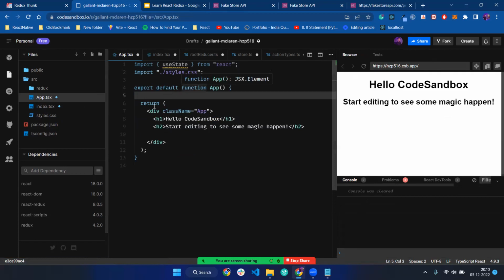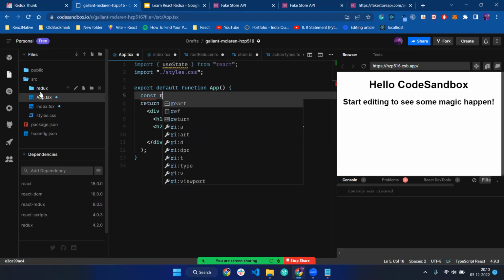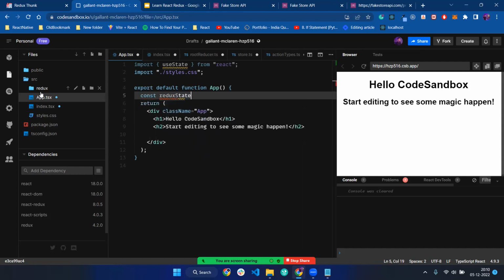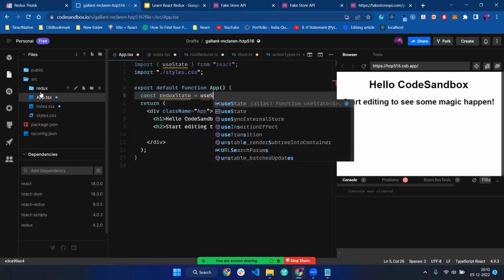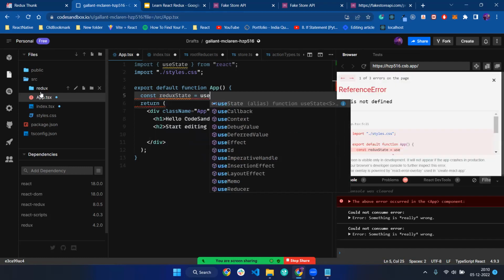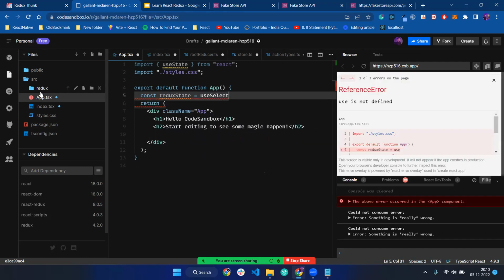Now we have to access the store. In Redux, as we learned in the beginning, there is one global object or global state, and we have created a global state. So we have to read the state, const reduxState. We use the useSelector hook, which comes from React Redux.